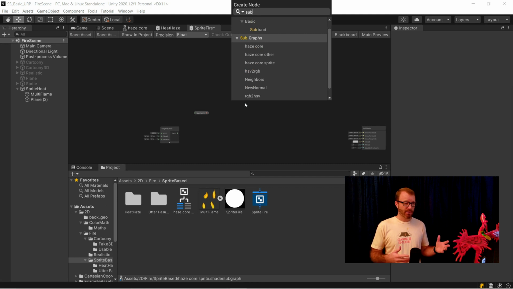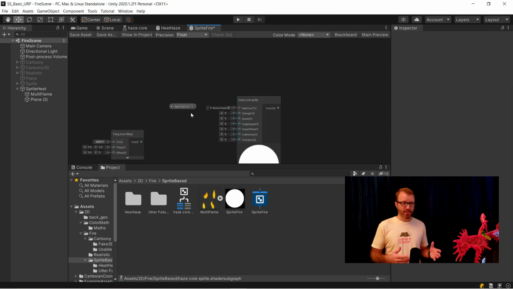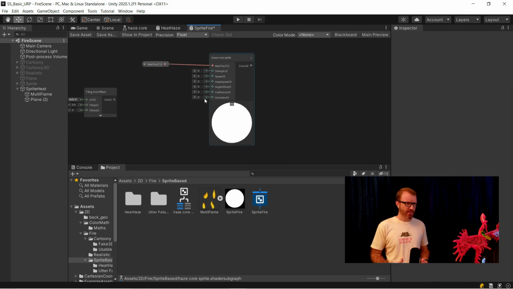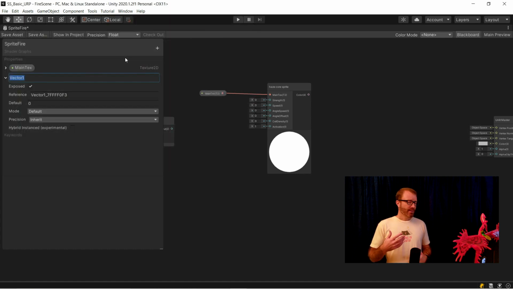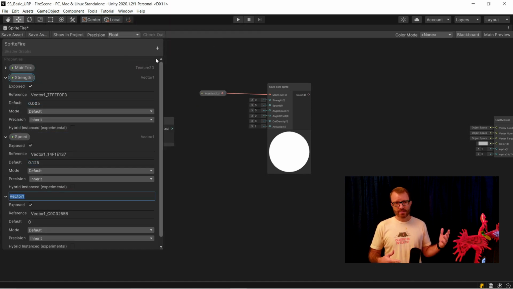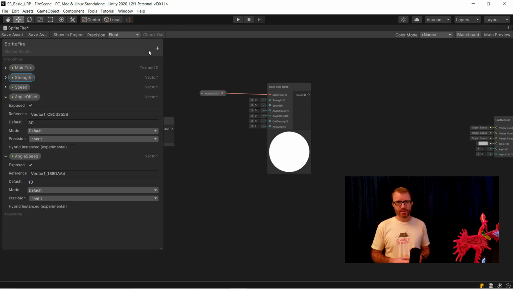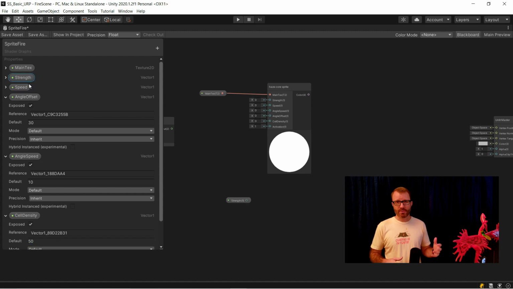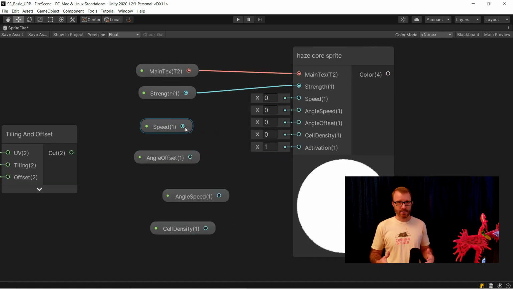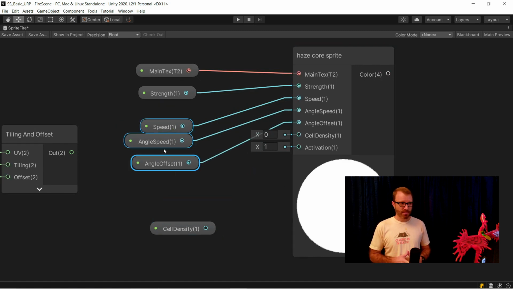Now, I don't have the ability to use the tiling and offset yet, so that's one of the tweaks we're going to have to make in a little bit. But first, I got to wire up all these inputs. So I'm going to create a whole bunch of inputs to this shader. This is the same thing I've done in the previous tutorials, so I'm going to kind of zip through this here. What all these inputs do, what they're for, how they're used, and why I have the defaults set to what they're defaulted to is all covered in that previous tutorial. So be sure to check that out again. If you haven't watched the Heat Haze one, be sure to check that out.